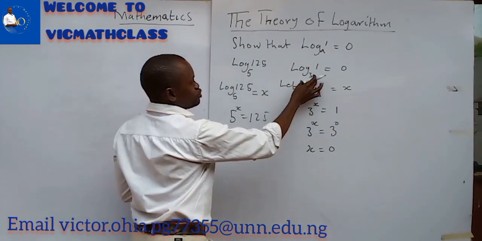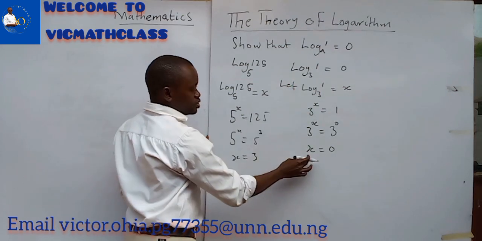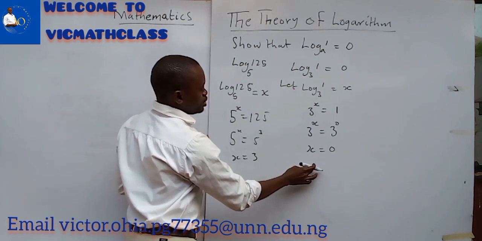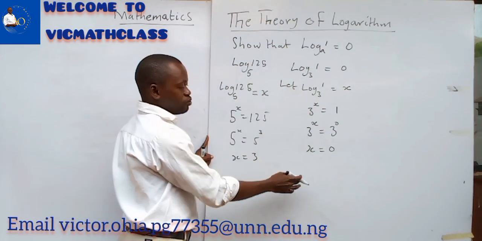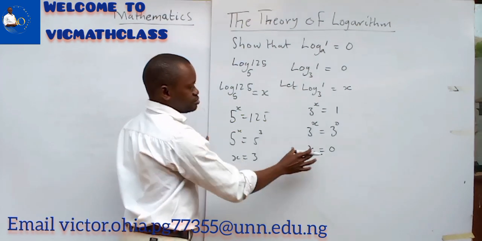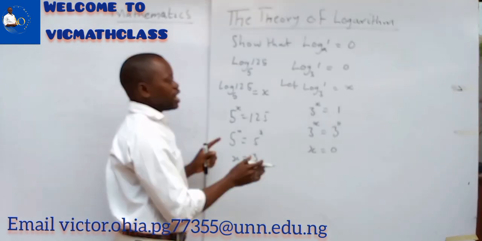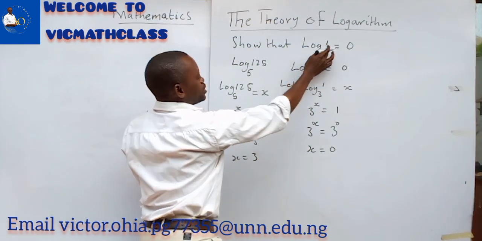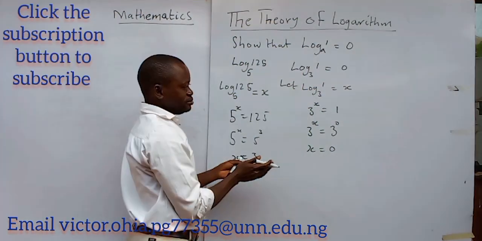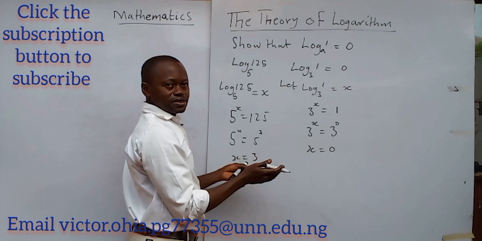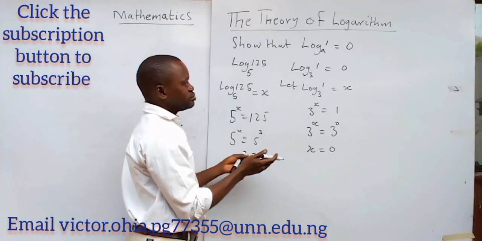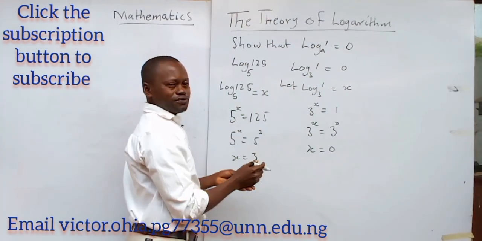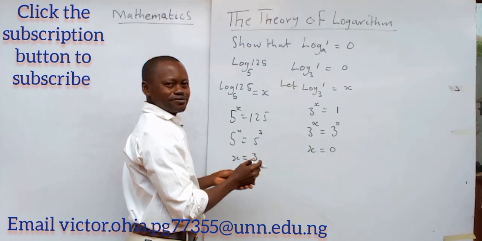Have we been able to show that logarithm of 1 to another base, 4, or what other base, you still get this? Just take it out. So I have been able to show you that the logarithm of 1 to any base is equals to what? 0. So that's a very, very perfect conclusion.